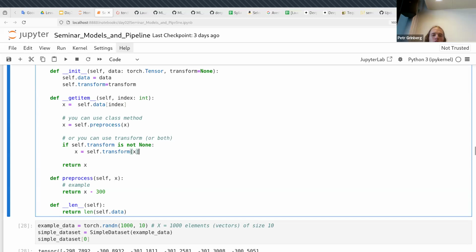There might be the case when you want to do some transforms on validation set. For example, if your transform is normalization, you want all your inputs to have zero mean and uniform standard deviation, uniform variance. Then you can say that your transform here is normalization for training part. And for the validation part, it is still useful to have this normalization because if your model was trained on normalized inputs, its performance on non-normalized inputs will be out of domain stuff. So it's better to make train partition as close as possible to test. And if you apply some normalization, some pre-processor stuff on training data, probably you should do this on test data, but it's not augmentations.